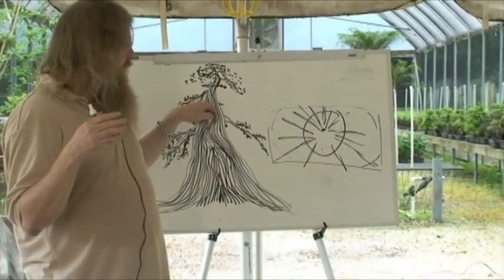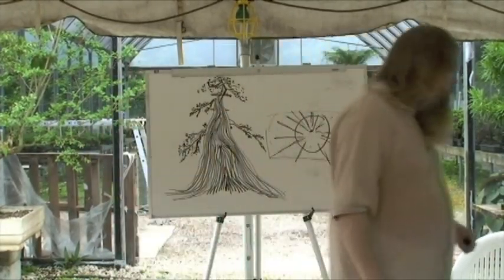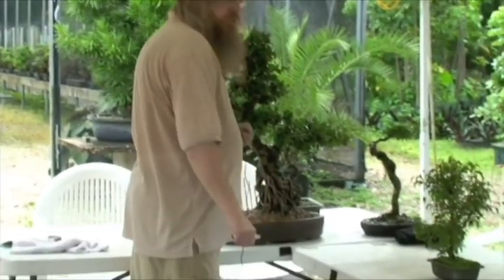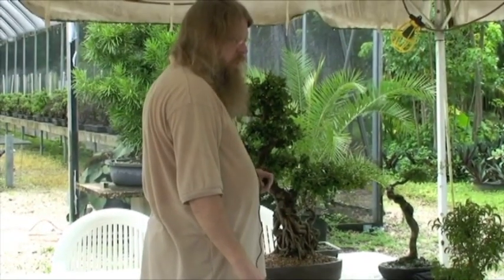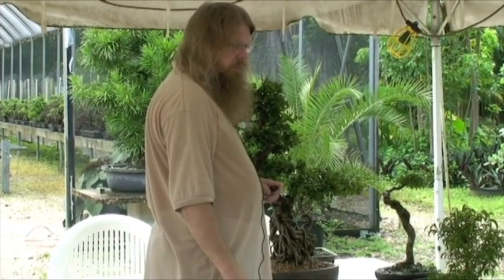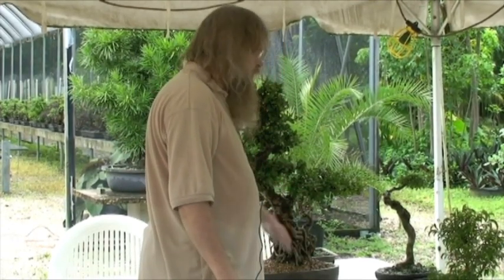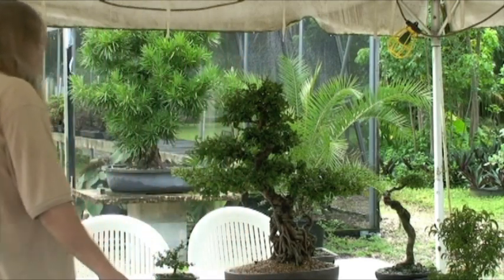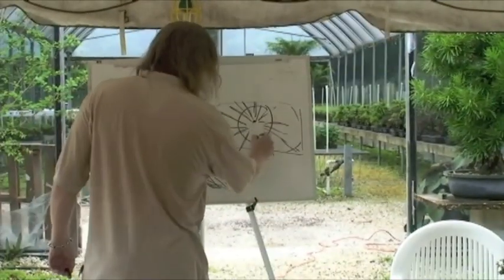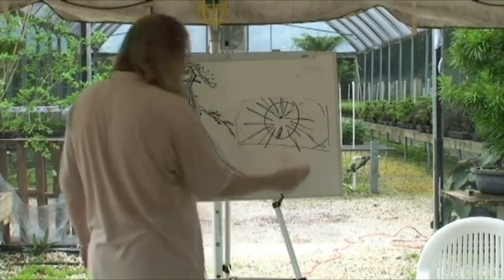See, we have to make that even more evident in a small scale because the viewers where? The viewers up close, okay? So it has to be more perfect even than in nature, all right? Because the viewer's right here. So you really need to be able to see that structure so it looks like a tree. All right, so we don't put a front branch until we get up here in the top third of the tree. But notice all these branches form what?